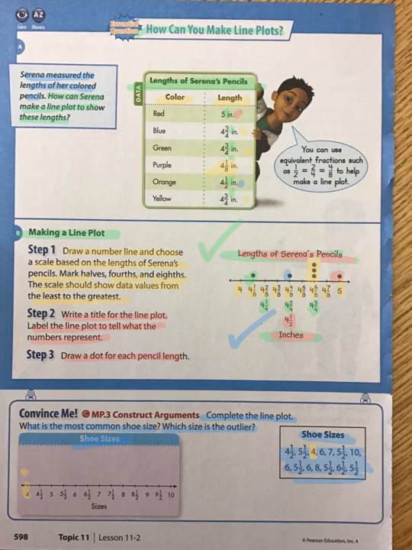Okay, now I got 4.5. So I've got 1 4.5 I can see. So I'm going to put that right there. For 5s, I don't see any 5s. For 5.5, I'm going to use blue. So actually, I'm going to use red to make it easier. So I've got 5.5. I've got 1, 2, 3, 4, 5. That seems to be a popular one.